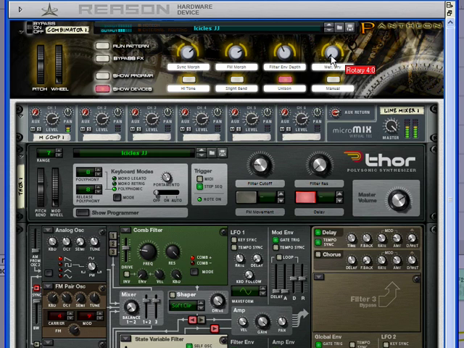This knob controls the mix of the comb filter. Listen as I turn it up. So it adds a metallic ringing after each note.